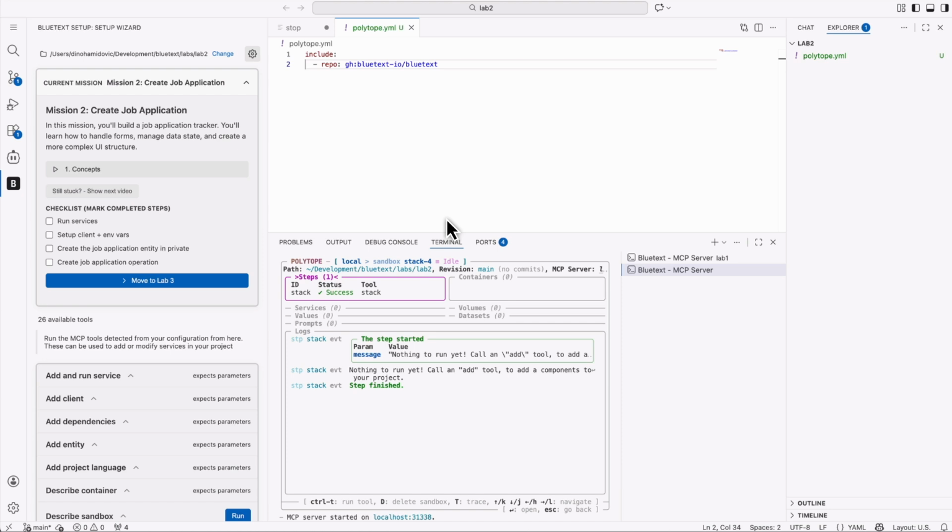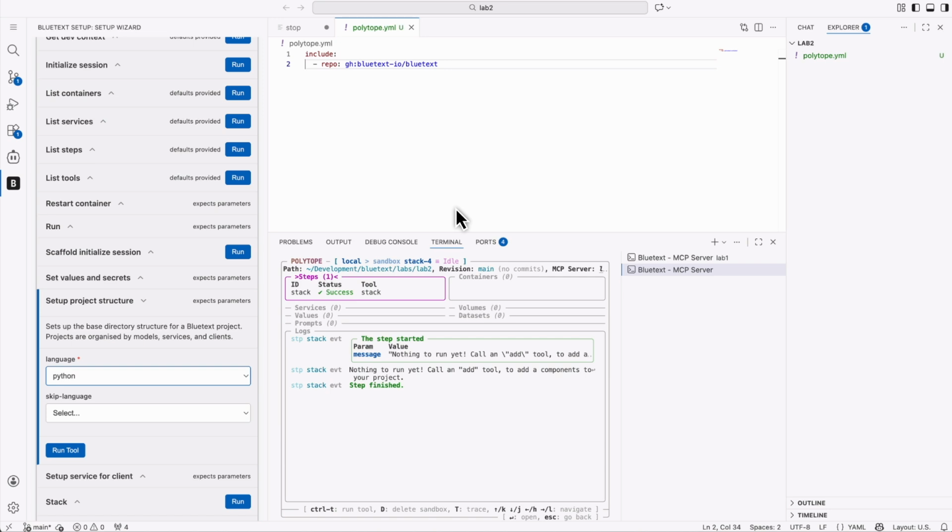Our first step is to scaffold out all the required services. If you remember from the previous lab, we just needed a front end. But now we're going to be scaffolding, like I said, 3 different services. Before we scaffold out any services, we're going to set up our project structure. Previously, our app was pretty straightforward and had just a front end, but now because we're going to have multiple services interacting with one another, it's necessary to load the required Bluetext structure.